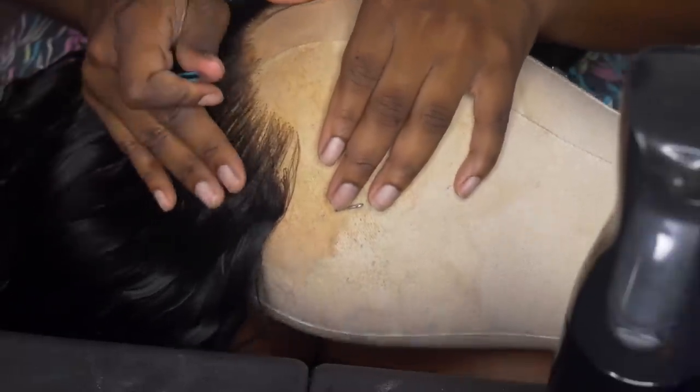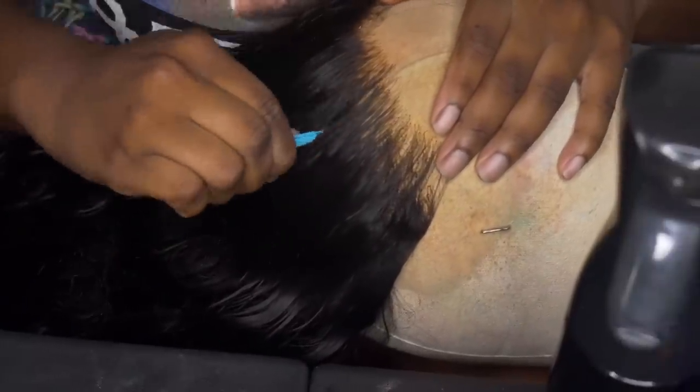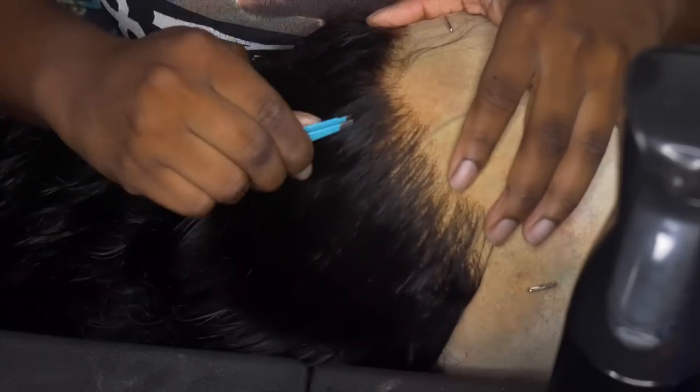Boom. And again, go in increments. If you don't trust yourself, you guys, do at least 1, 2, 3 plucks. That's probably even enough. Okay. Boom, boom. Alright, it's looking less dense already, okay? On to the next part. Well, actually not. Just move that little piece. Okay. Boom. Alright. Now on to this part. Remember, behind the hairline.